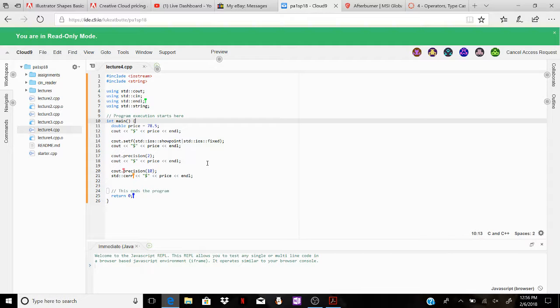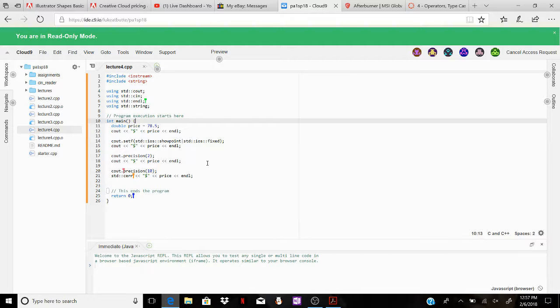What did I set my precision on? cout. And what did I finally output on line 21? cerr. So that's a totally different place that it outputs, even though the output goes to the same place. But it's a different place. If I wanted to put precision on cerr, instead of cout dot setf, I would do cerr dot setf, and cerr dot precision. cerr is usually reserved for error messages, error output. Questions? We good there?